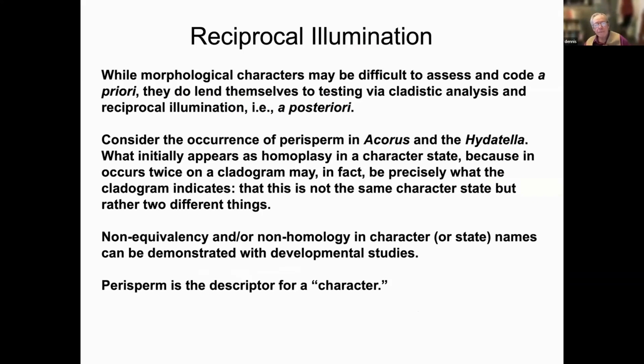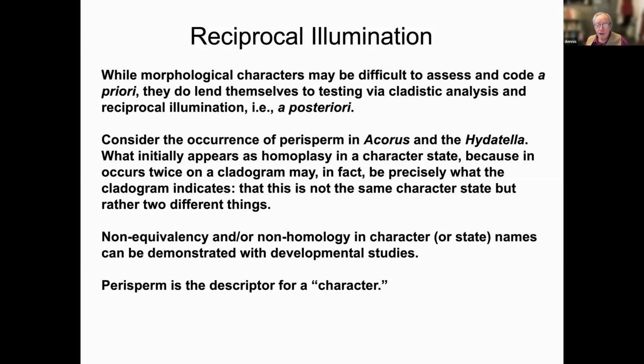So we may have trouble in assessing these morphological characters and coding them in a data matrix, but they lend themselves to being tested because once you have the phylogenetic tree, then you can test how it became that way. My example here is perisperm. Perisperm is a different type of storage tissue found in the seeds of some of the monocots. It basically replaces endosperm. It ends up that perisperm shows up as a homoplasy in different lineages on the tree of the monocots. But if you go back and look at the differentiation of the cells and the actual cells they are derived from, it's different in these two taxa, Acorus and Nathanella. Therefore, they're not the same thing, right?